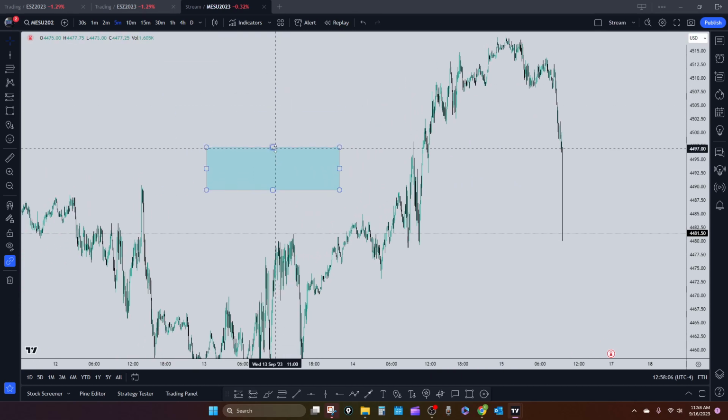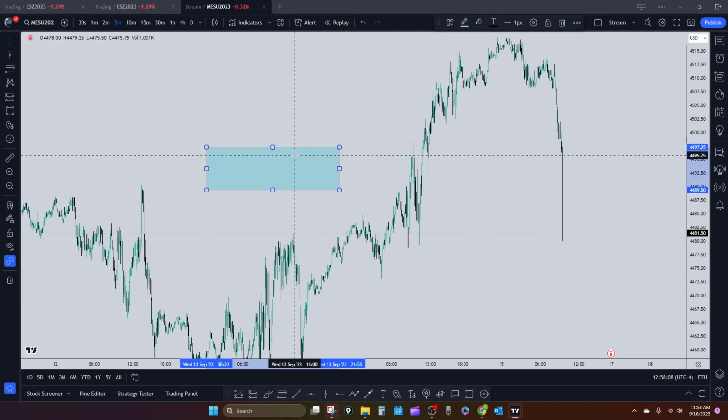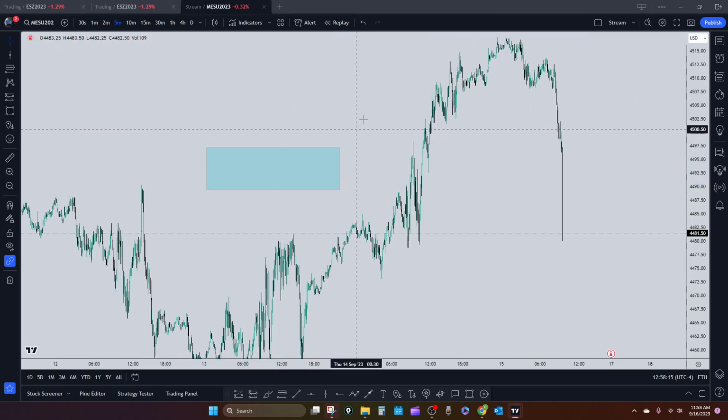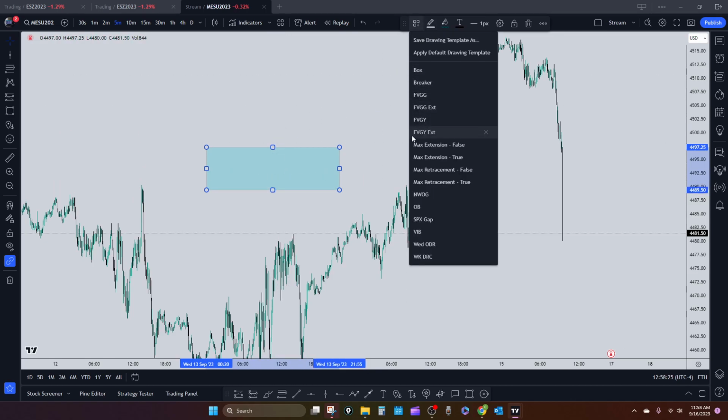Every time you get a click on something to where it's displaying that it's selected, you'll get this bar up here, okay? If you click off of the thing, then it disappears, but you always get the option to click on it and bring up the bar. This is the configuration bar for whatever drawing item you have. So here's where your templates are, here's where you save it, and here's where you can go back to default.